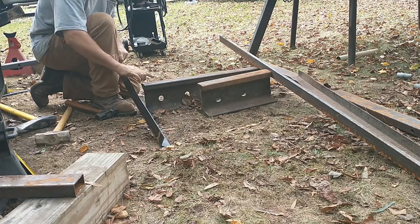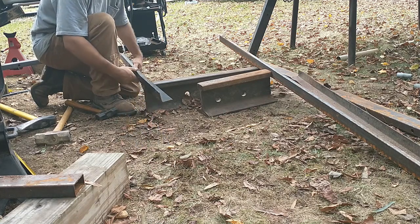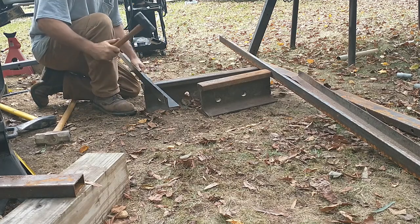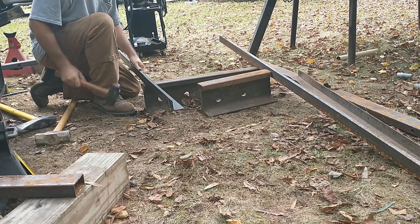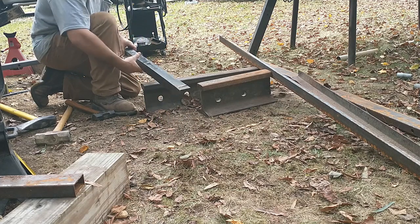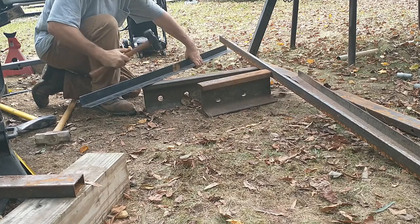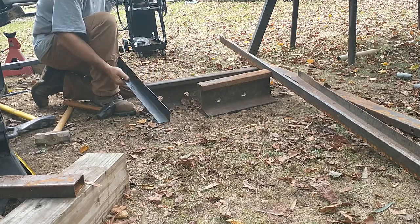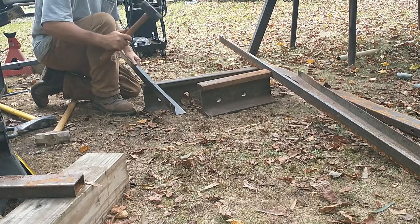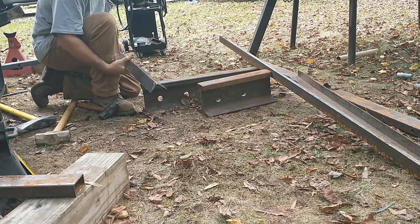And hammer it down right off the edge of the anvil. All right, now you see. All right, so that did a wonderful job right there. All right, and come back in here. I'm gonna take that little bubble. It bubbled a little on me. I'm gonna put that out. I'll come right here. Hammer it one more time because I still had a kink going in.